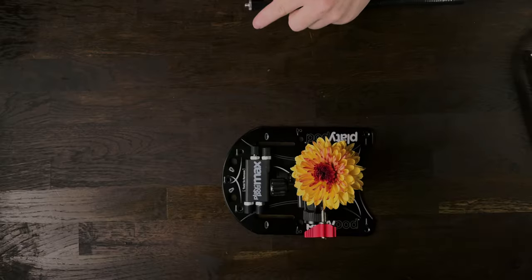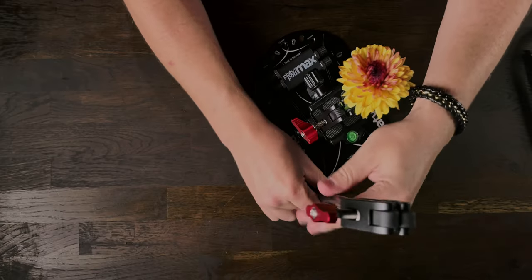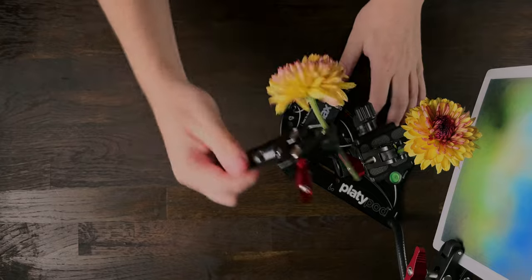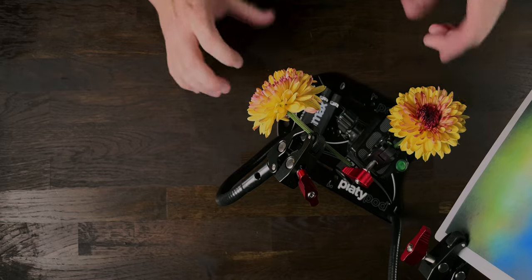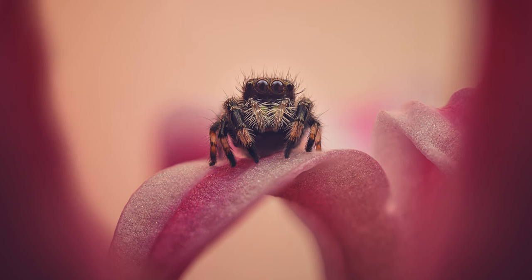We've got some gooseneck arms, and we can place these super clamps onto the gooseneck arms. I'm going to place one in the background and another one in the foreground — so that is now our setup. We can grab our backgrounds, place that into our clamp — so easy. What I want to do is set this up so that background is behind the flower, exactly the same as we would with our tripods. With this arm I now have the option to place in a secondary flower. So if you imagine you've got your jumping spider or your praying mantis on this flower, you've got your background and a foreground subject. With this exact setup you can get images where you appear to be shooting through the flower onto your subject, which frames up the image very nicely.